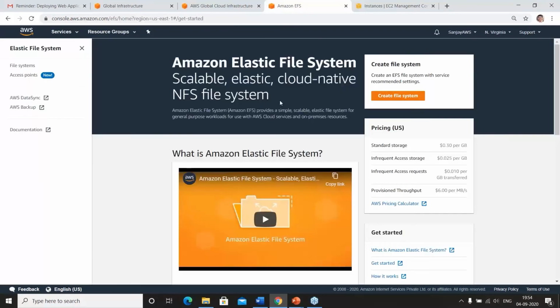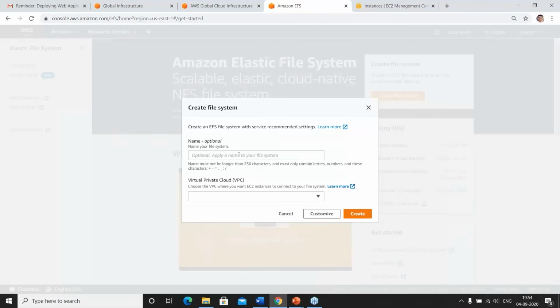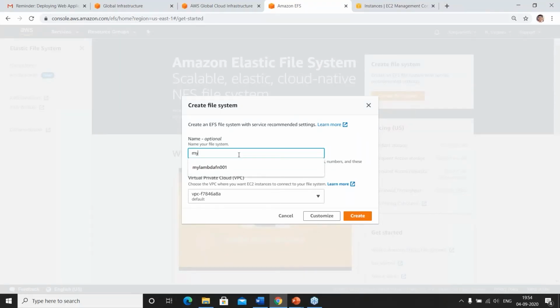Now, how to configure EFS? Of course, it was not a part of this session, but you people are asking, so little things I'm just covering here. You create the file system, click on this. You give the name to the file system. Let's say my EFS webinar. Okay, this is the name. It's optional, and this is the VPC in which you are creating the EFS file system, and we have only one VPC right now. If you see, this is basically an isolated network within the region, VPC, virtual private cloud. Okay, you create it.